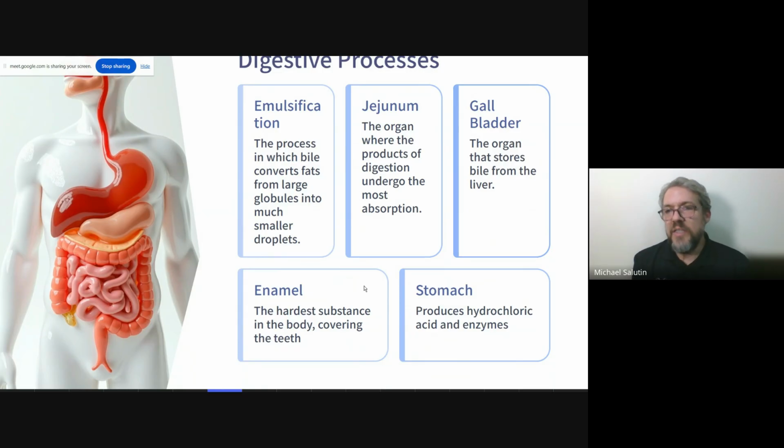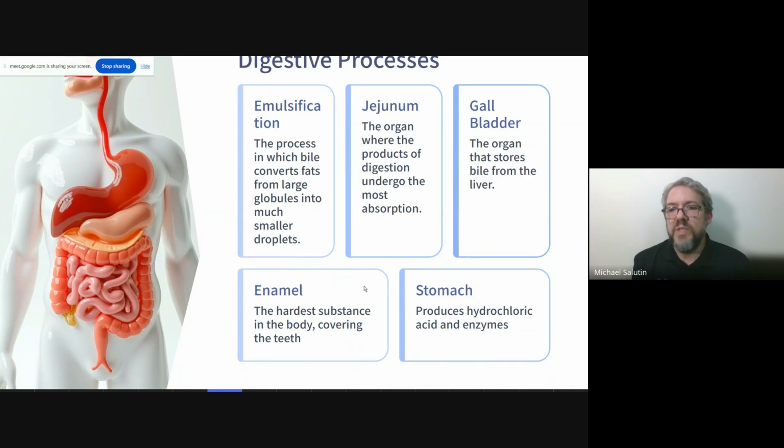And then finally, you need to know that the stomach produces hydrochloric acid and enzymes. No other part of the body is really doing this. The stomach has a special mucus lining and a special adaptation to protect it from the extremely strong hydrochloric acids that occur there. Those hydrochloric acids help to prevent infection because besides breaking down food, they also kill bacteria.